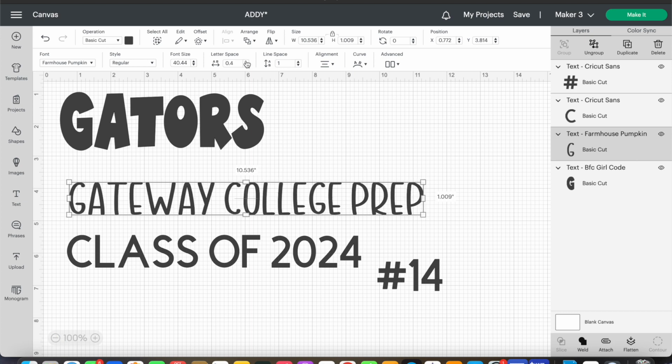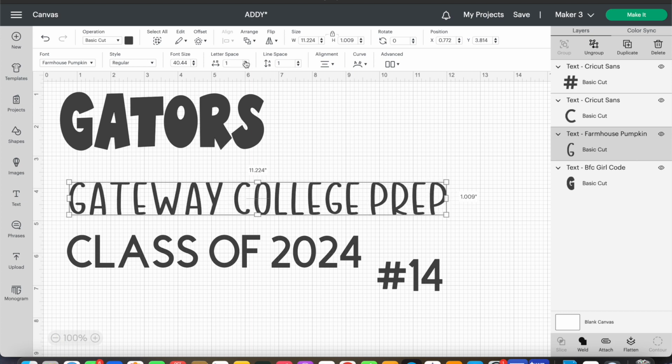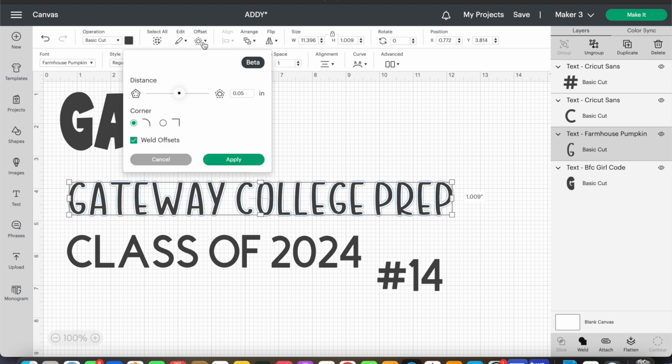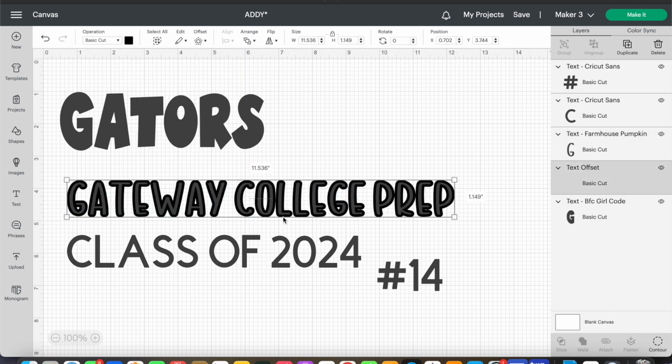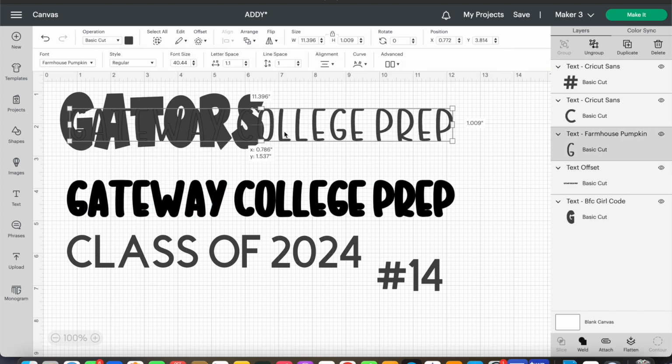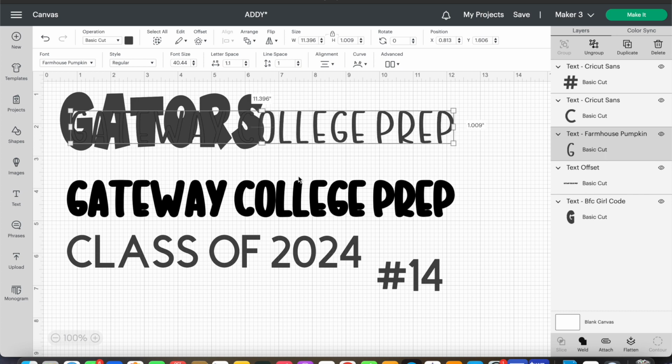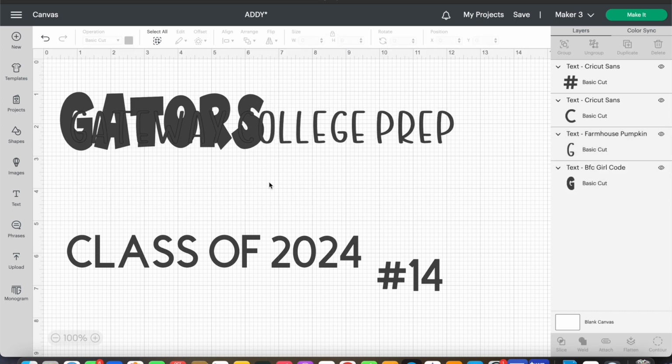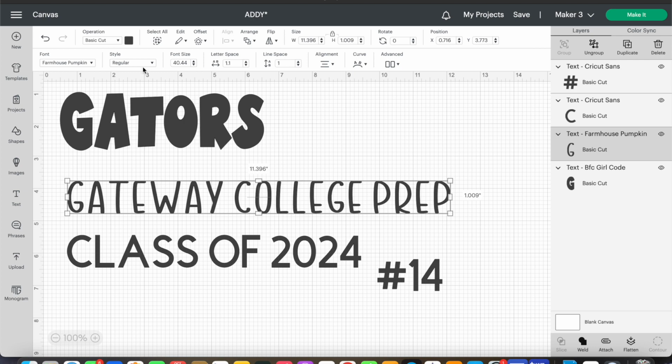So I am now spacing out the letters, because you have to be careful when you offset the letters. A lot of times you'll end up connecting the letters. So my usual go-to for offsetting the letters to make them thicker is 0.03. That's what I normally use. That's not what I use every time, but most of the time. You'll just have to play around with it.